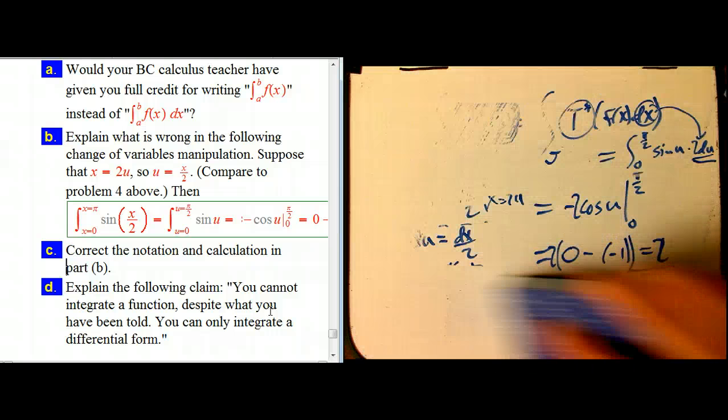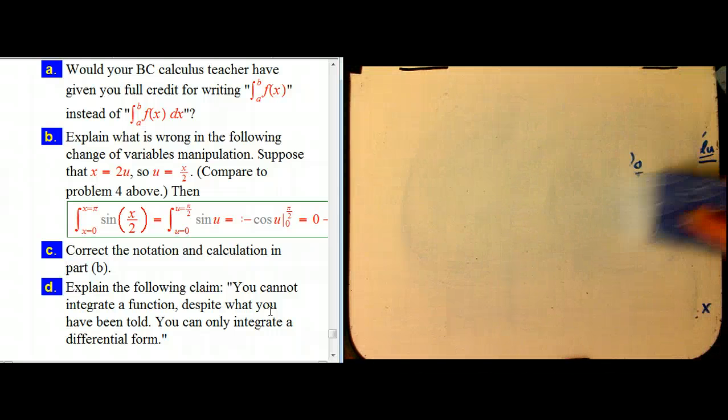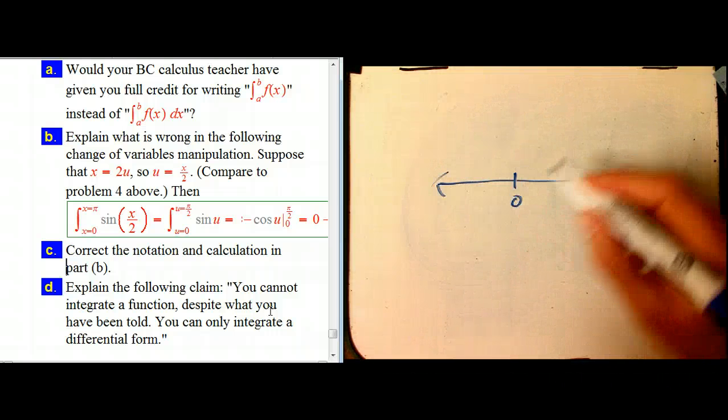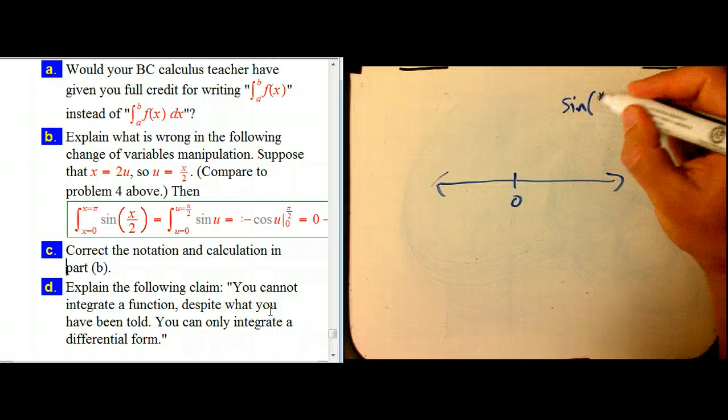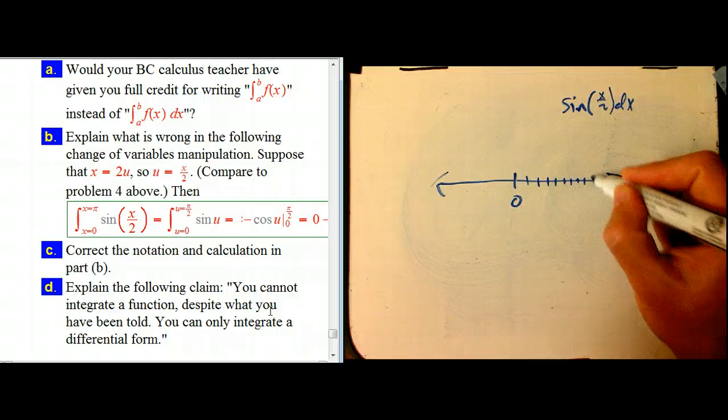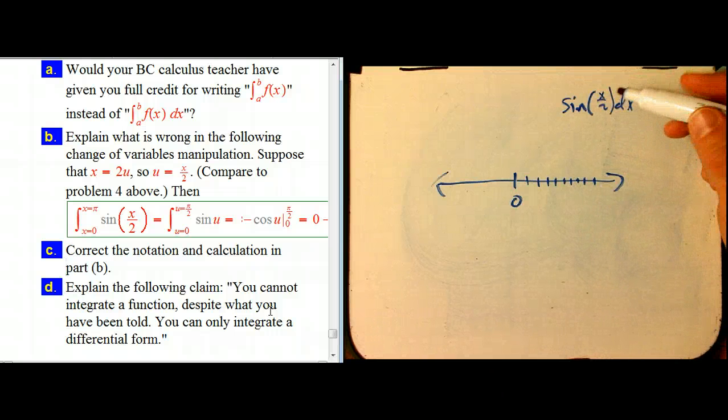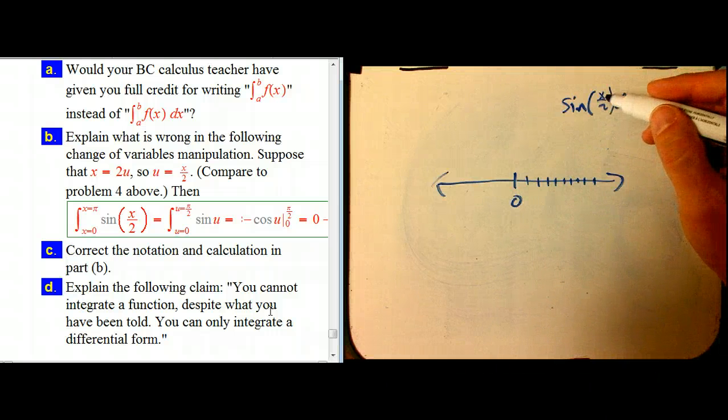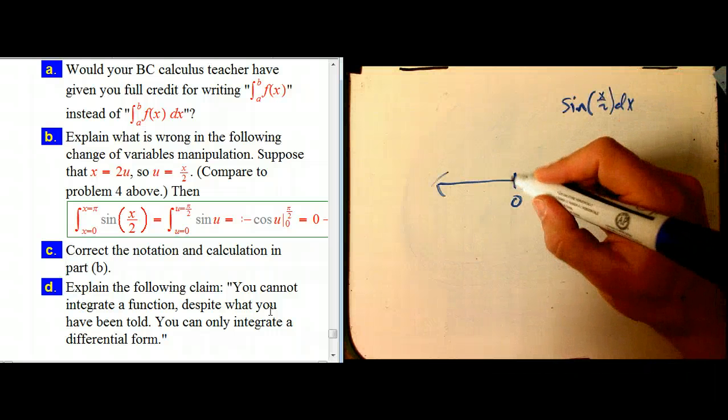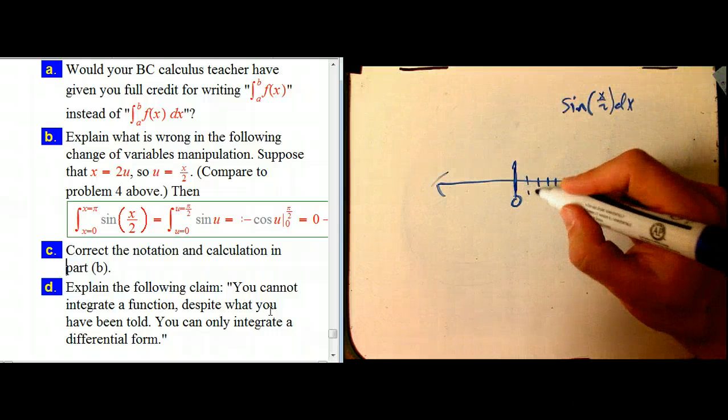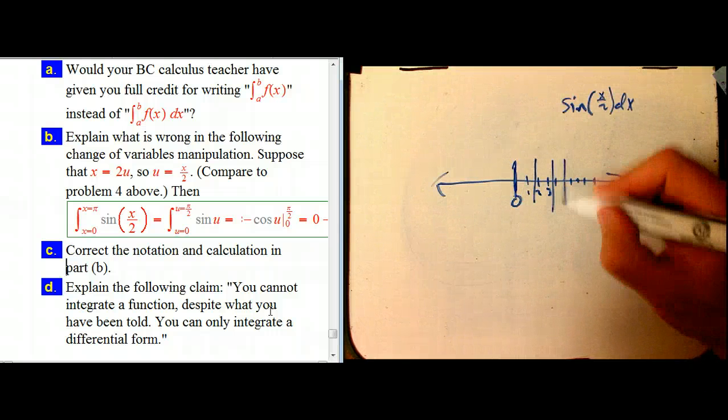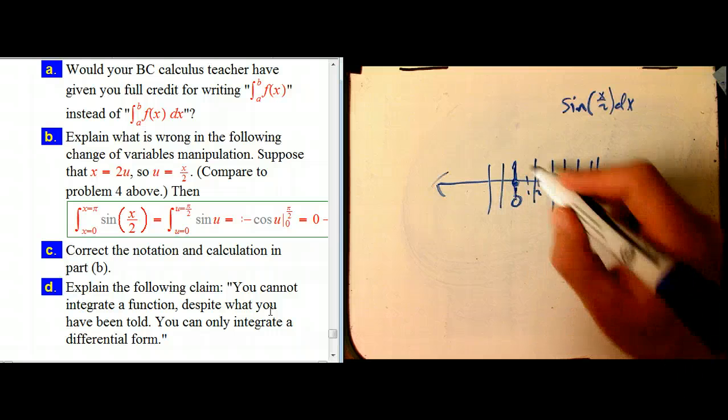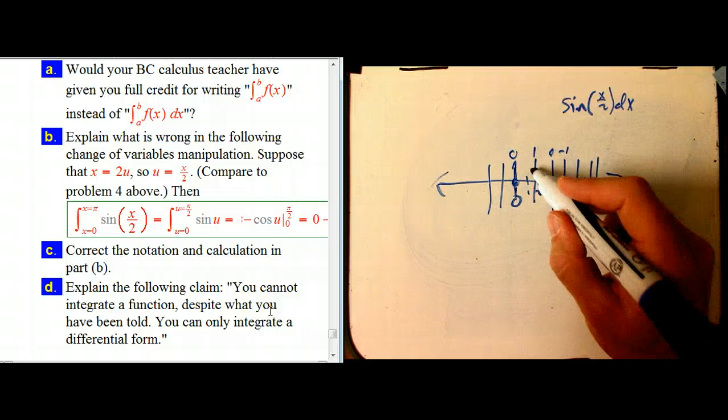Another way to say it is back to our pictorial version, which is we could actually draw the one form. We could draw sine of x over 2 dx as a one form by drawing the level sets of sine x over 2. And that's going to be, the level sets are going to come up at like π, so it's 0 here, so there's a level set. And 1, 2, 3, π over 2, there's a level set. I really am integrating this form and the integral of this guy, this is like 0, 1, 0, minus 1. So the orientations kind of keep switching.